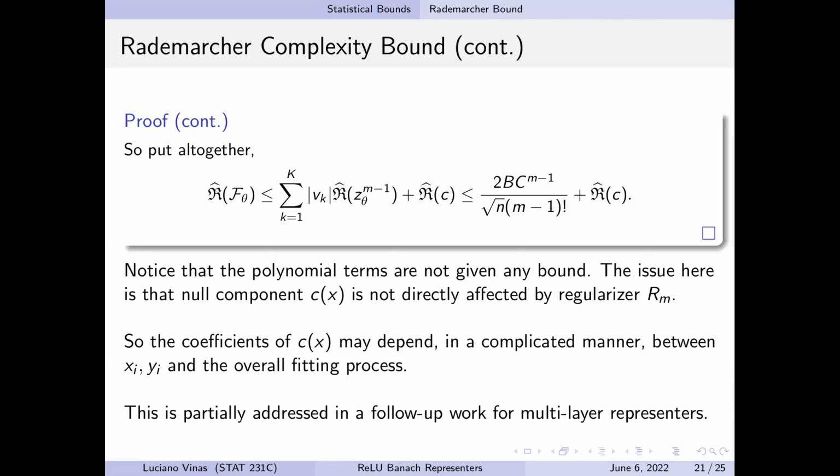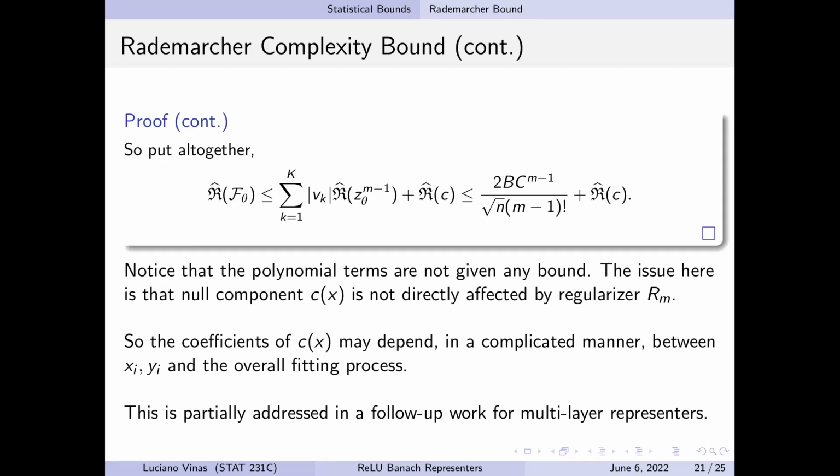And so part of the issue why we haven't touched this is that these polynomial terms are not actually affected by a regularizer. So it's not very easy to get a relationship on them or get a bound on them. They can very complicatedly depend on, first, your data, and second, the actual optimizer you choose for the optimization problem. And since there is this null space associated with the optimization problem, it's not clear exactly which one you choose. You have to think of each pair of solutions, and it can be very complicated, right?